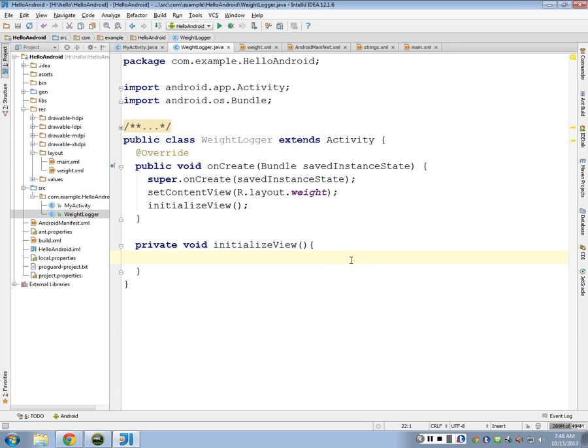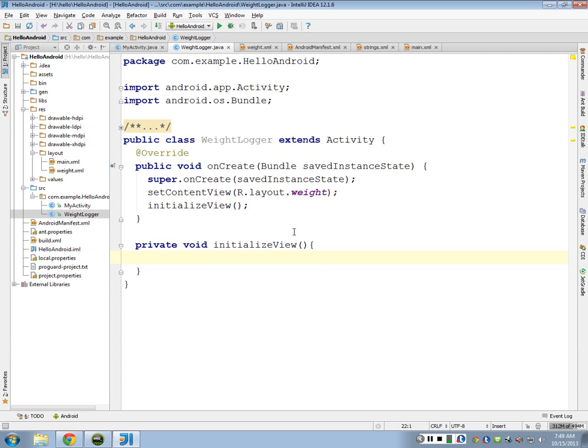All right. So if I were to launch this, it would create this view and show the view for me. So I need some user input way for my application to tell that the user wants to go to my weight logger screen, right?